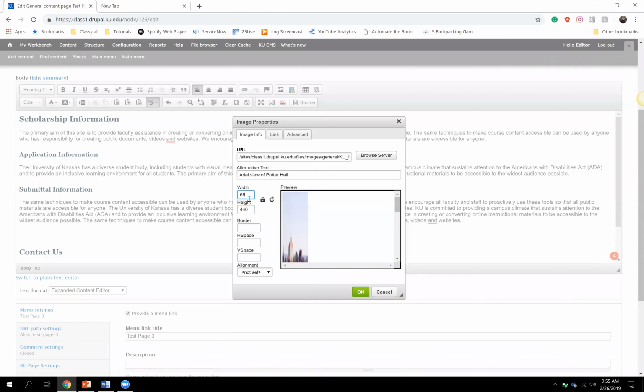So now if I go 600, you can see it stays 440 there. It's really easy to mess up the image this way when it's broken with this padlock, because the ratio is different and it can start to look really skewed like this. If you mess it up so much, you can just click on the reset button next to that padlock and it goes back to the way it was at the start.